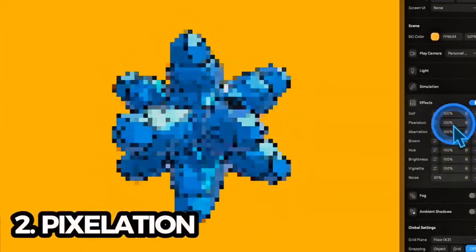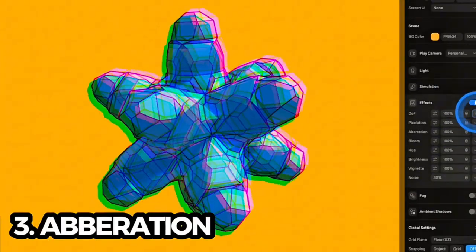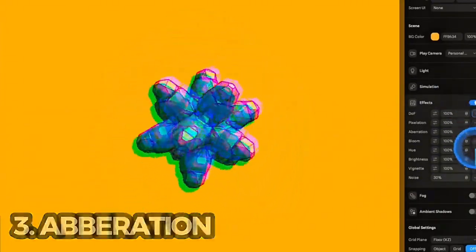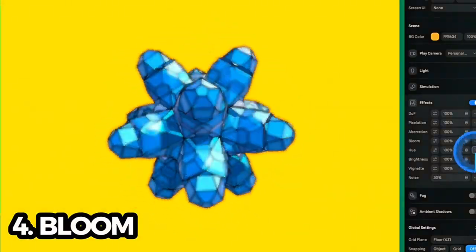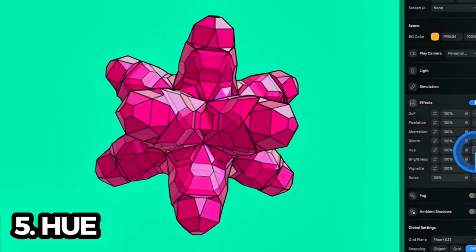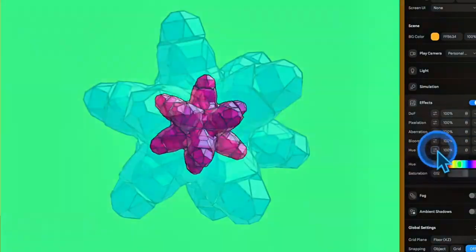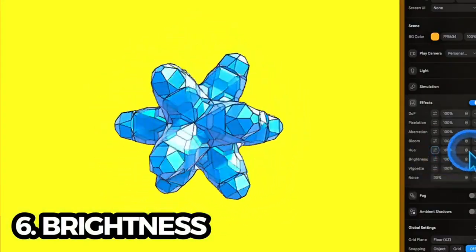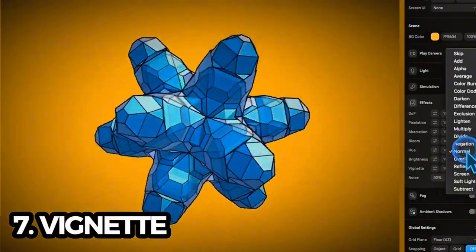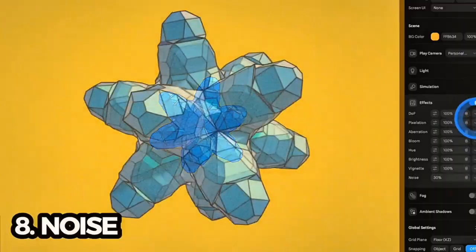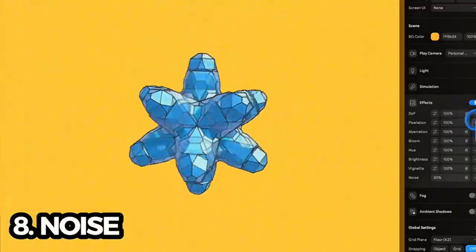I'll start by showing you what each effect does with examples of my animations side by side with and without each effect. And then we'll cover how to use and go into detail about each one. We'll cover the purpose, strength, and unique settings of each effect, and then we'll finish by covering the extensive list of blending modes, which the list is the same, but the results are quite different for each and every effect.